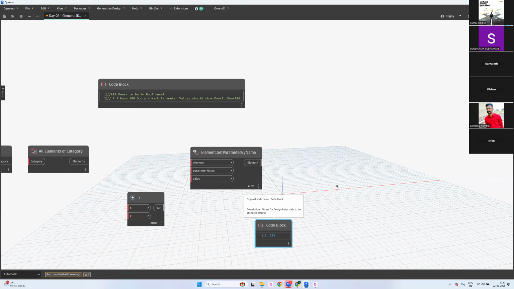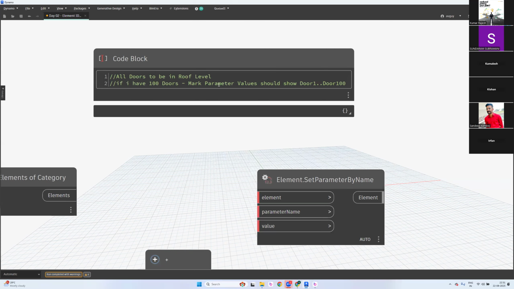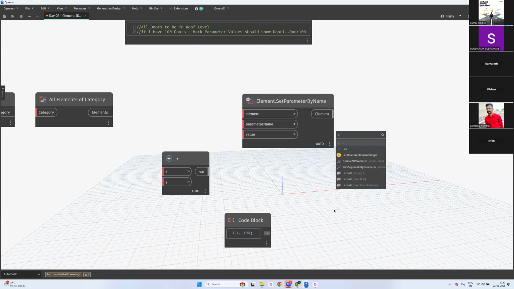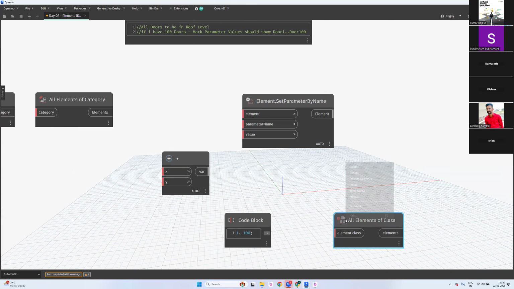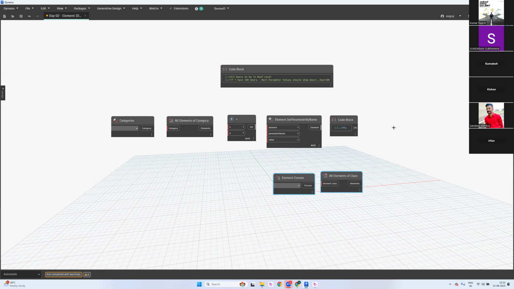Element class. Use all these nodes. I don't know the exact order you will follow, but you're going to use these nodes to finish this.